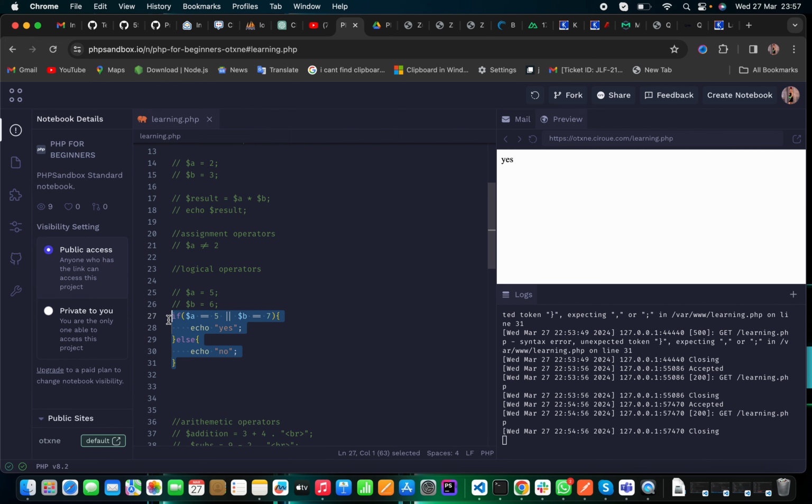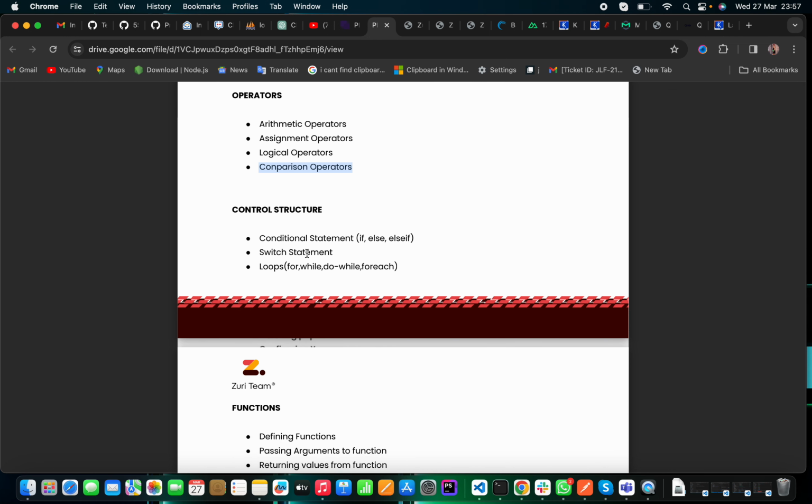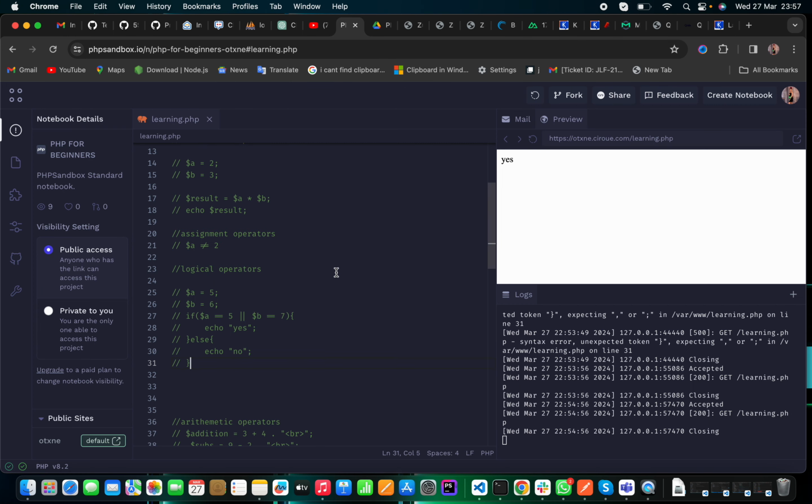Okay, I comment this out. So the next in line is control structures, which we have been using constantly, but we'll go into it a bit more. So now this is a conditional statement. The first one in there is conditional statement. So now what is this conditional statement? It's just the normal, use it to check if a condition is met. If not, give this message, and if it is met, give this message. That is, as the name implies, conditional statement. And what is that conditional statement? It is the if condition that me and you have been using constantly to check our comparison and all of that.